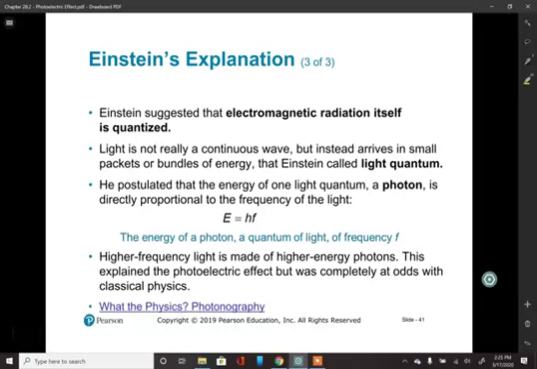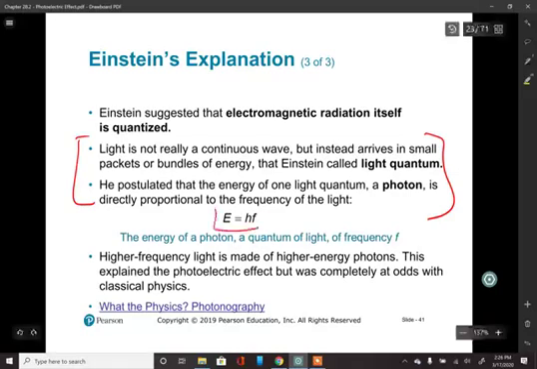So Einstein's suggestion was, okay, light has a frequency. Maybe that means that each chunk of light, which is already a weird term when you talk about a wave, has a certain amount of energy associated with it because of that frequency. And so these two statements, the fact that maybe light's not a continuous wave but packets or chunks, quantum, the word for a small piece of something, would explain the photoelectric effect.